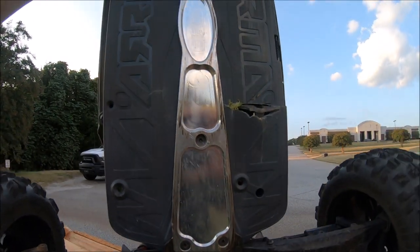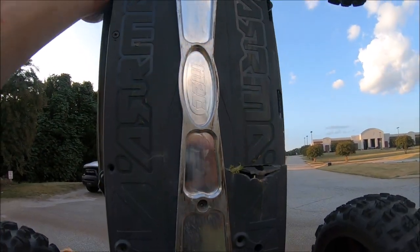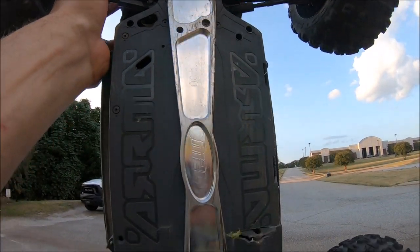And also all these hard ramp hits, even after that crack right there I noticed earlier on, it still held together with this brace. So that's what we want. We want this truck to stay in one piece, no matter what happens. Even if you get a crack in the chassis, it doesn't mean it's the end of your day. This brace will still hold it together.